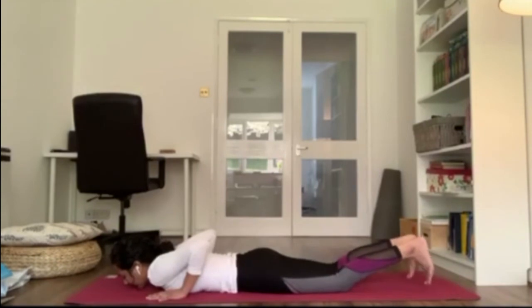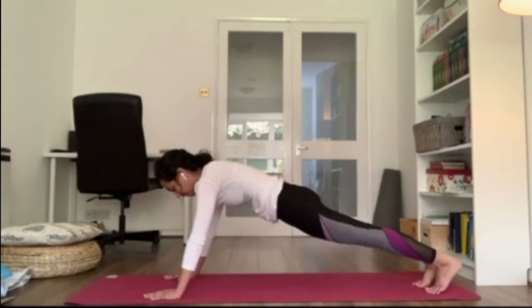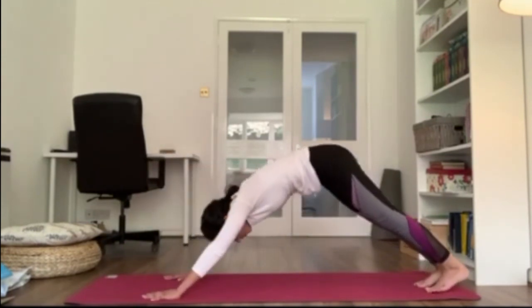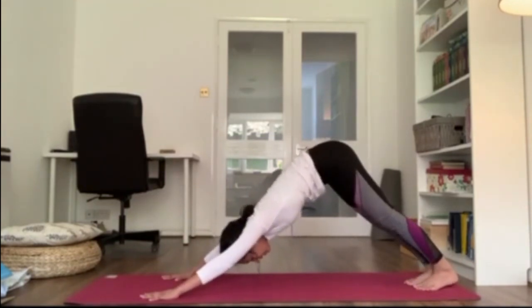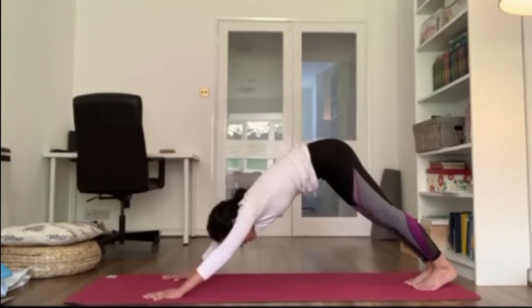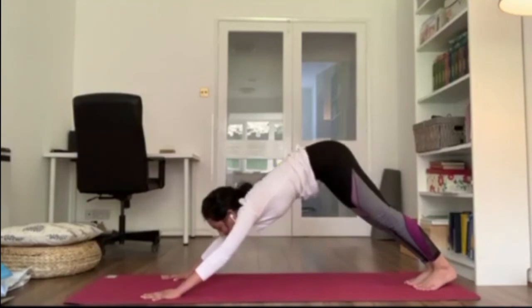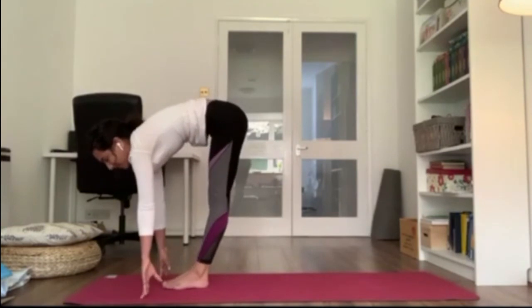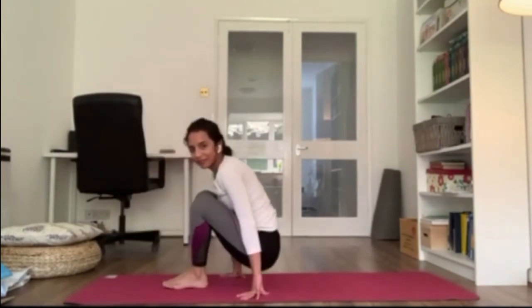And I'm going to just take a deep breath in and come into plank again. Good. Inhaling, exhaling, downward dog. And inhaling, exhaling here. Inhaling, looking straight towards the top of your mat. Exhaling, jumping forward. Exhaling. And what we're going to do, we're just going to come and sit onto our mat. Perfect.